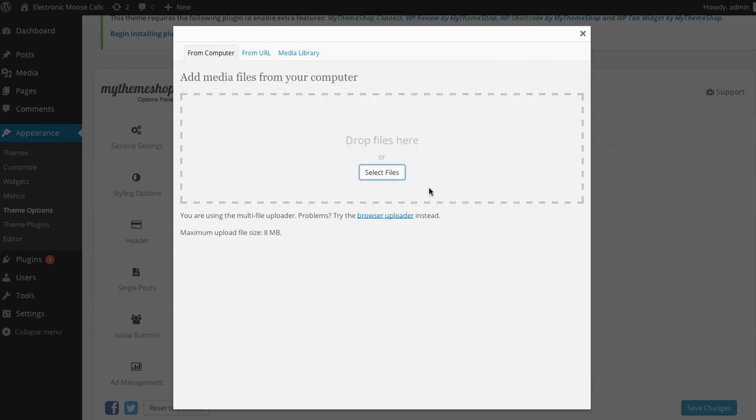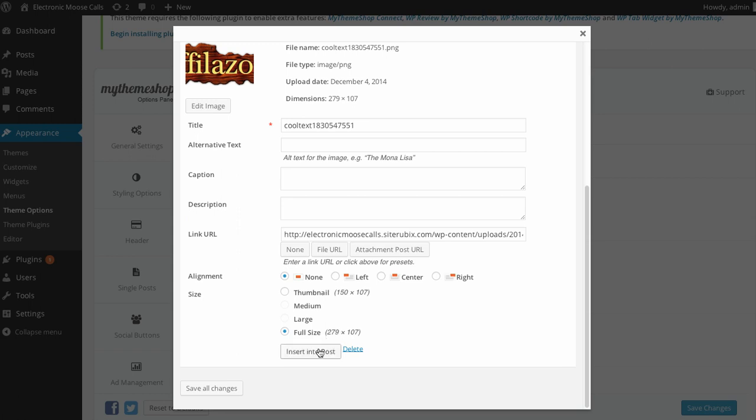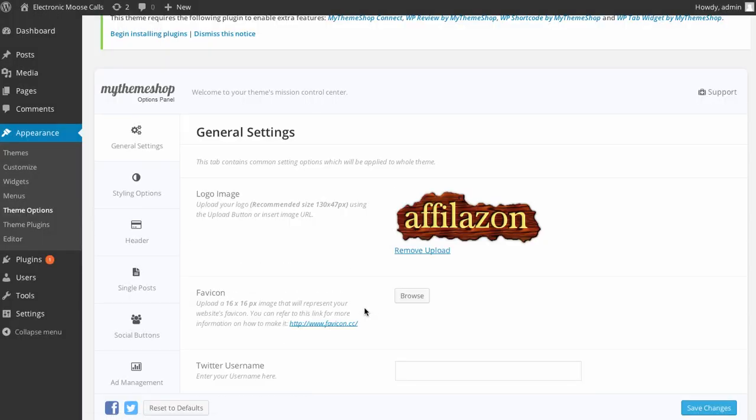Okay, and then we're going to click Insert into Post. It'll automatically size it to the right size that the theme wants it to be. And save. Okay, should be saved.